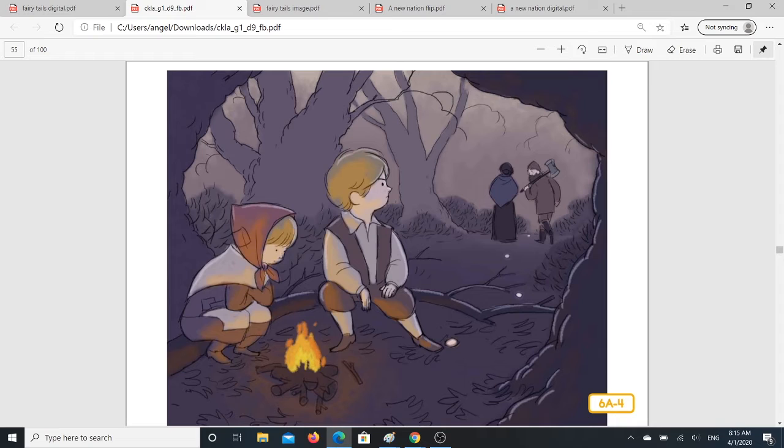So Hansel and Gretel sat by the fire. After a time, they ate their bread. And after a longer time, they got so tired they closed their eyes and fell asleep. When they woke, it was dark, and they were all alone. Gretel began to cry, but Hansel comforted her. Hansel tried to make her feel better. "Wait a little until the moon rises," he said.